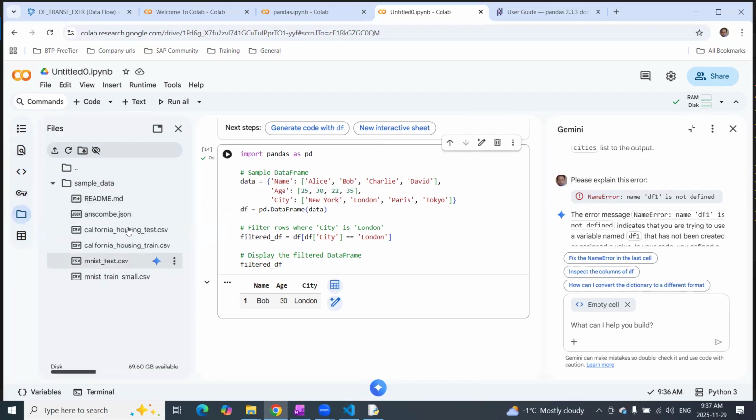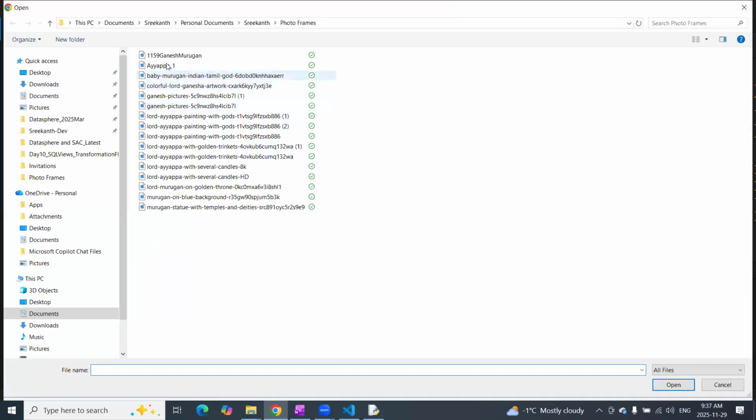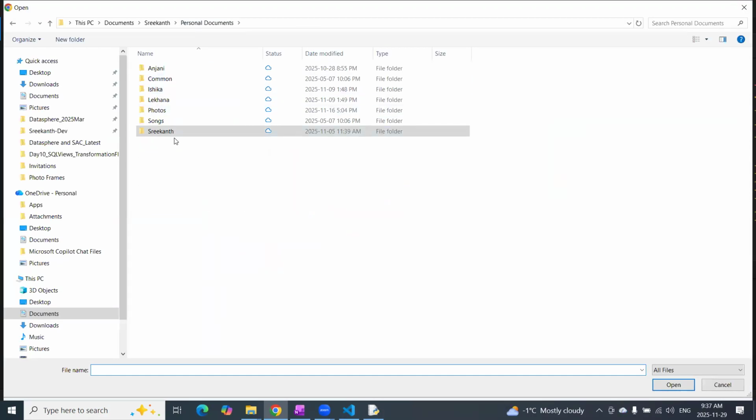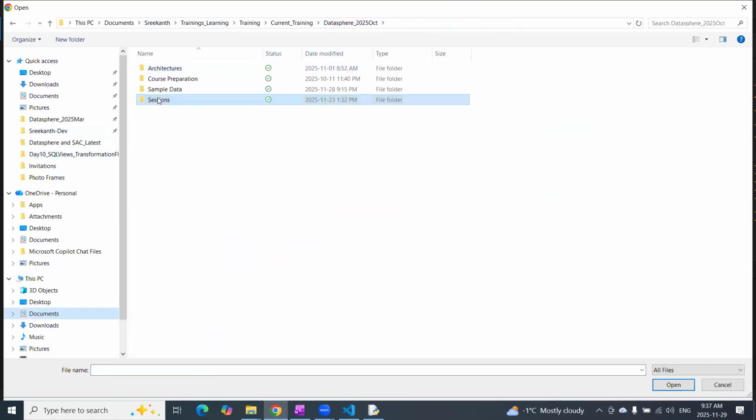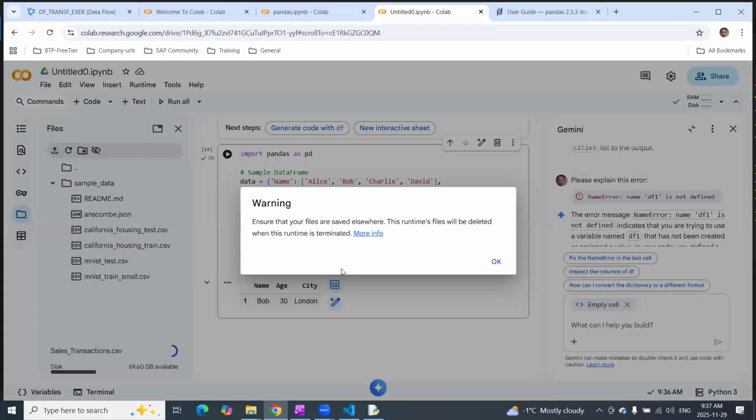These are the sample data sets that Google Colab uses, or you can even import your own data set. So I'm going to import my own data set, which is the fact transaction. That's actually in the sample data. So I'm going to put the sales transaction CSV.